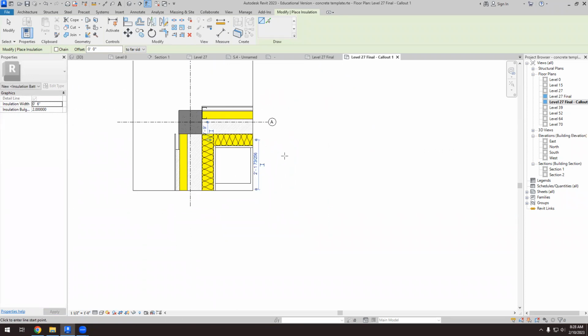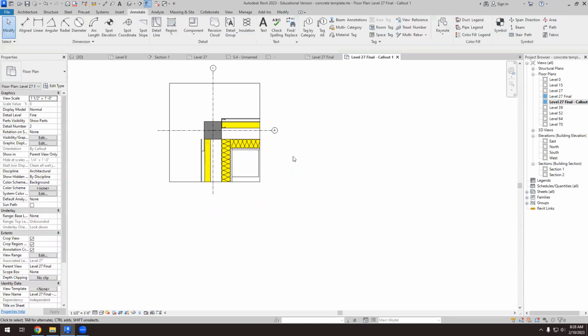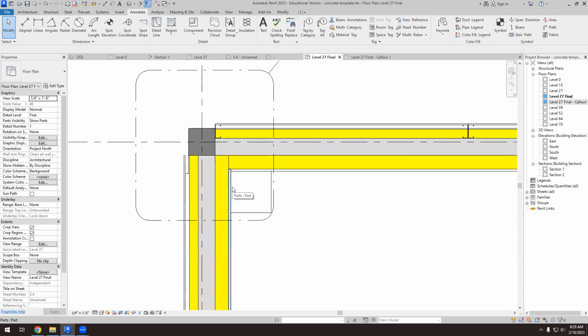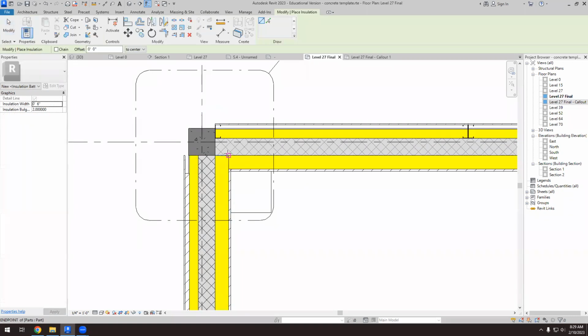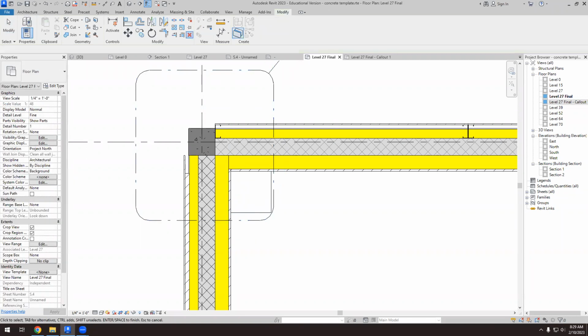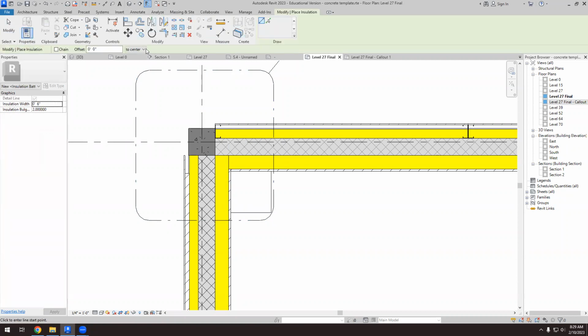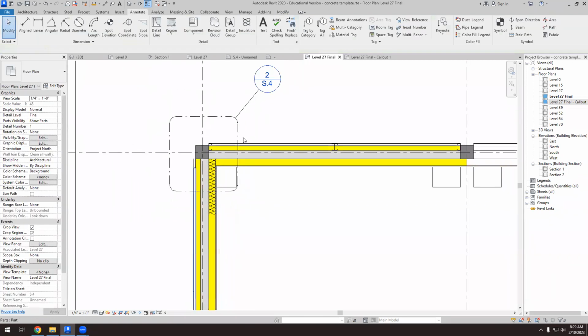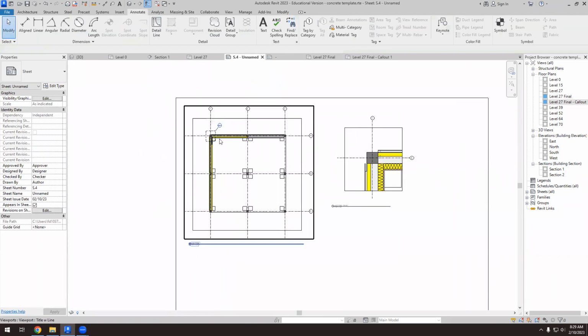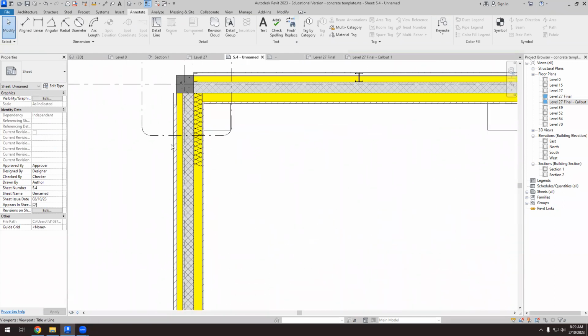Okay, so that's better. We're adding more detail. And why are we not doing this in the level 27 final? If I did this in level 27, here in the sheet, it will be too much.